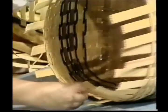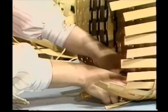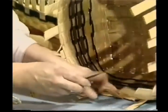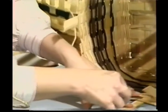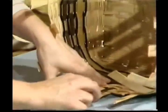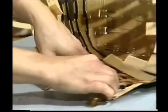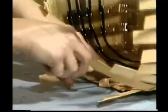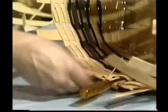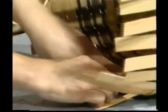Taking my flathead screwdriver, I'm going to skip over the first row of weaving. Give this a good bend. Give this a good bend up. Skip over your first row of weaving. Come in here, lift up two or three rows, and stick your spoke in there. And work it down. Sometimes it'll split on you. Just work in both edges of the splits. Once we get our rim on, it won't show.